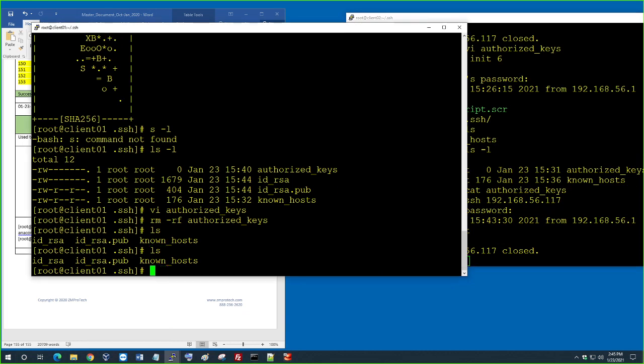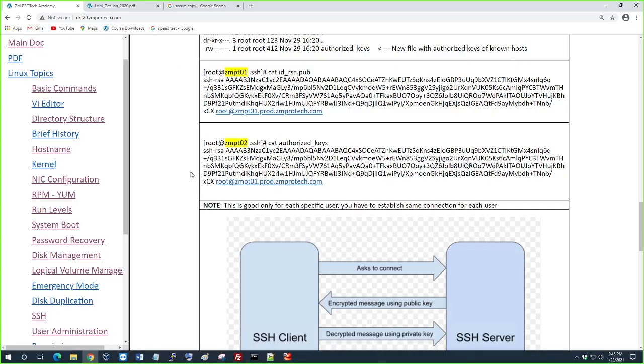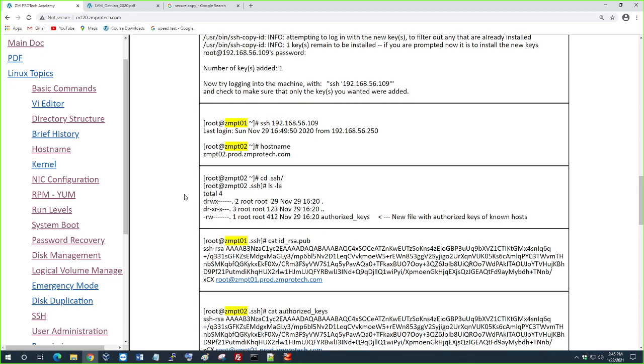So it's still not creating one. I think it will create one when I do the ssh-copy-id.